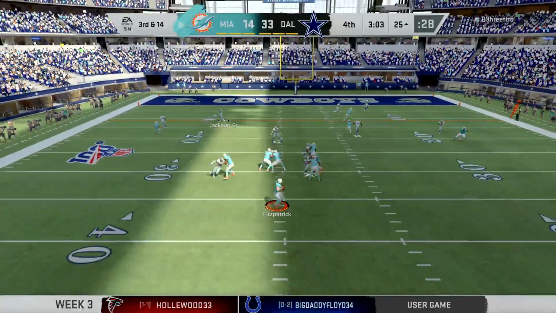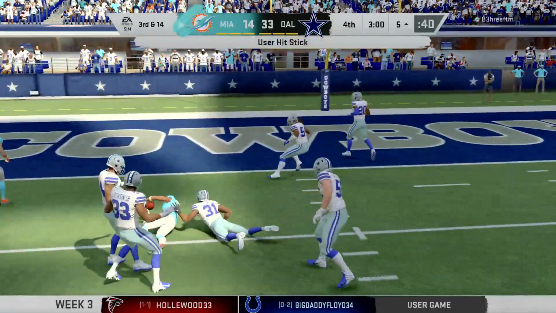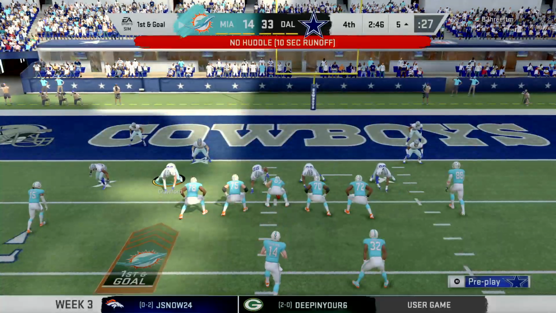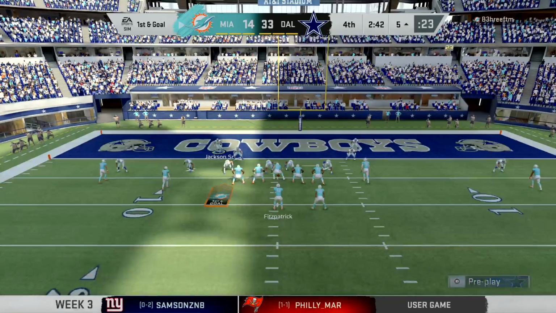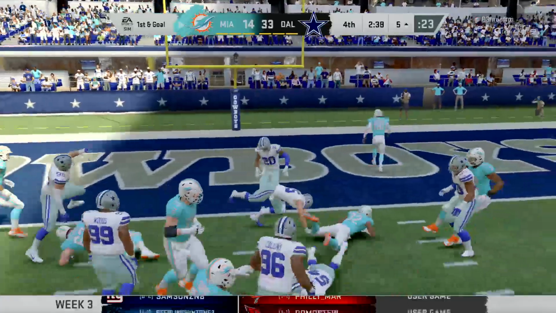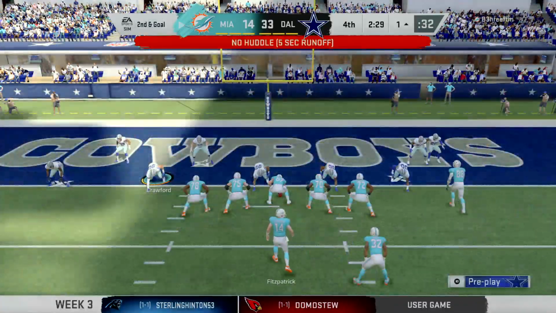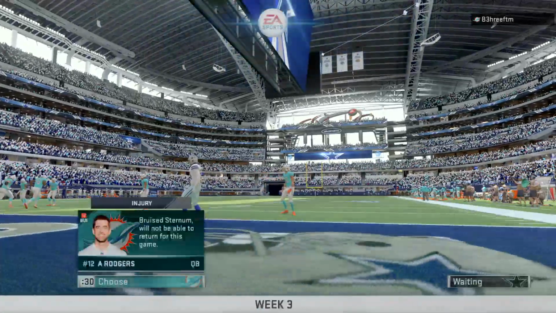Now it's the backup Fitzpatrick. They're able to locate Wilson. And he gets it all the way down inside the 10 and mark him at the 5. They're able to convert on 3rd down, and that sets up a 1st and goal. On 1st and goal, Drake. And he's going to press this one forward as they stop it right around the 1. It'll be a pickup of 4, and it brings up 2nd and goal.